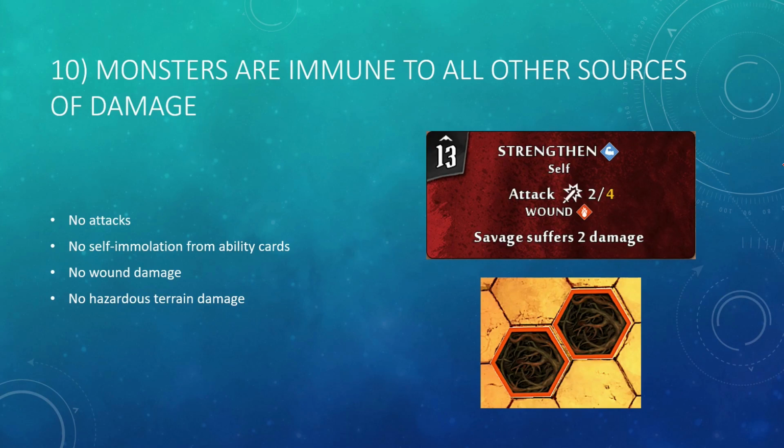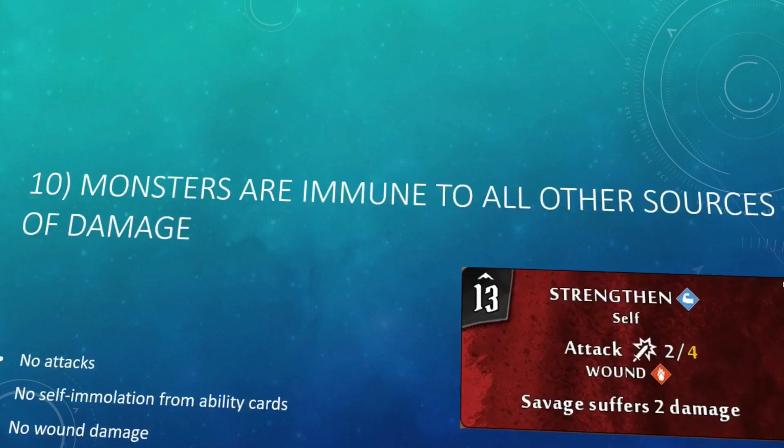This means that they are immune to attacks, although you still carry out the attacks because attacks may have secondary effects such as elemental infusion or those modifier cards that give you shield or healing. Also, no self-immolation, so wound damage does not deal damage to enemies. Any modifier cards that say enemies suffer damage, well, they don't. Also, hazardous terrain that you see in the scenario does not count as damage towards enemies.